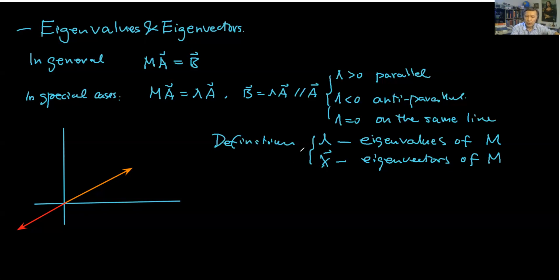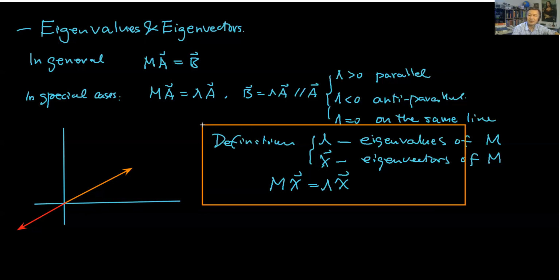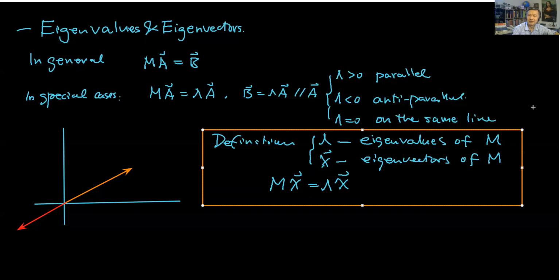So what is the eigenvalue of M? By definition, this is the equation you need to know. This is the eigenvector, and that is the eigenvalue. This is a more compact definition. Another big issue in linear algebra is that we are interested in determining both the eigenvalues and eigenvectors, and you will see something unexpected.